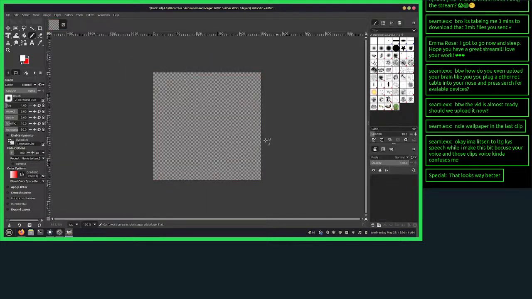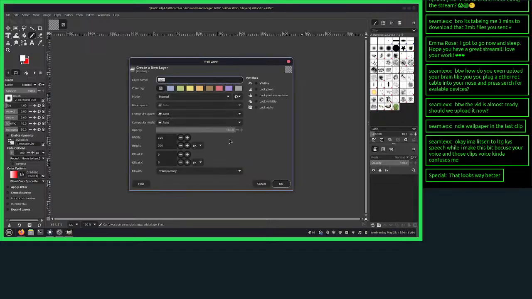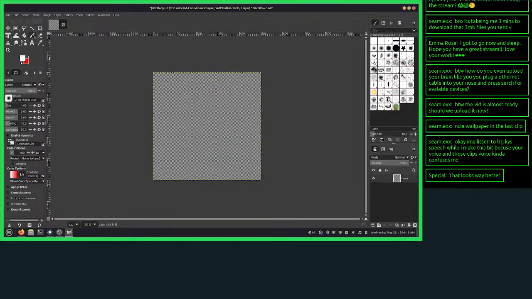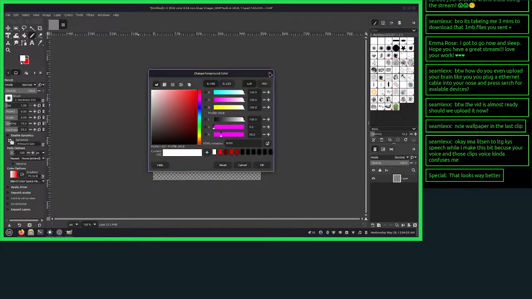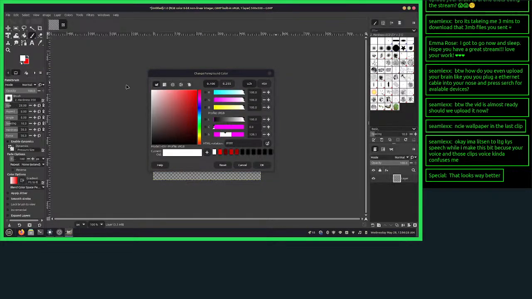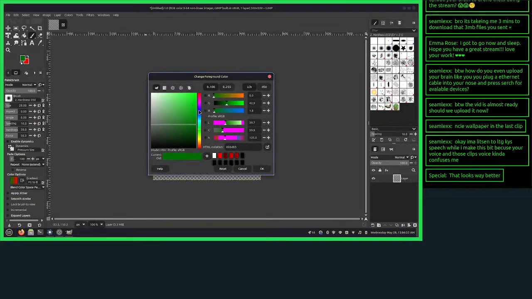That's not yellow. Maybe we should just do it green because it's the trees. I'll do it yellow anyways though.